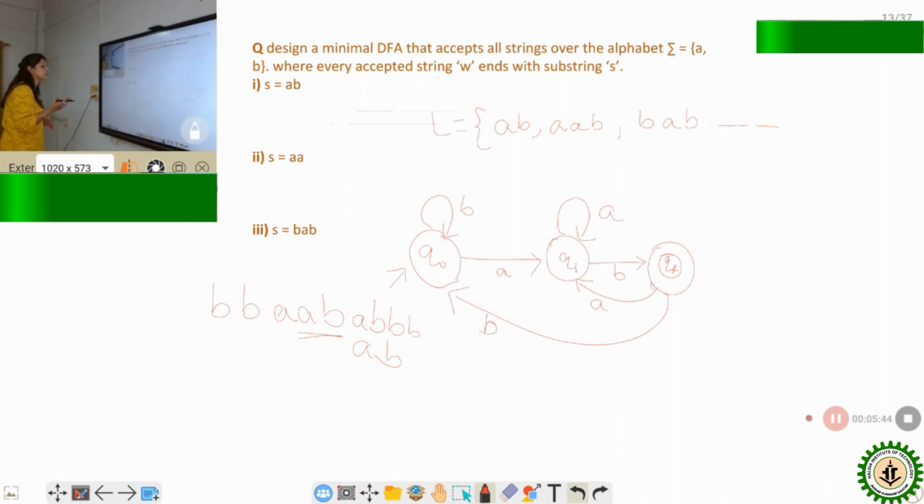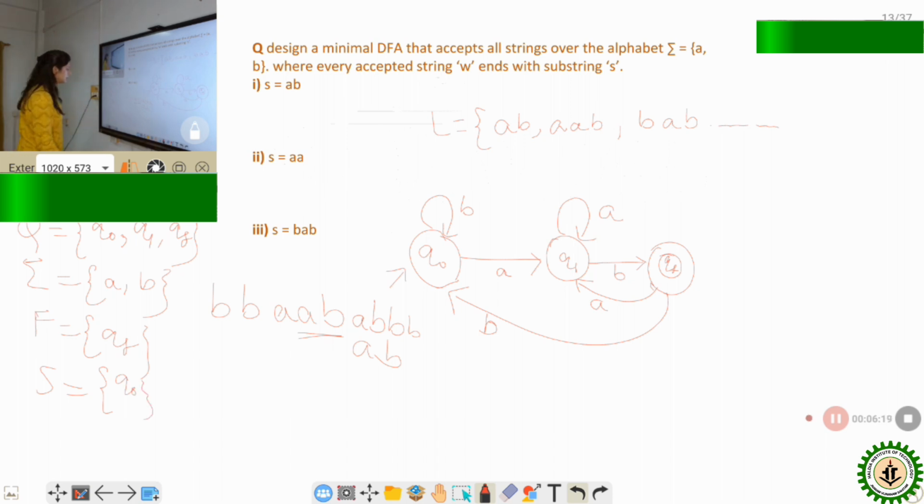So we all know about this transition. It is the state transition diagram, and here Q equals Q0, Q1, and QF, and sigma denotes A and B, and F denotes QF, and S denotes Q0.